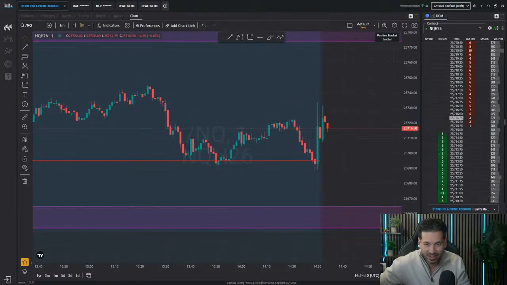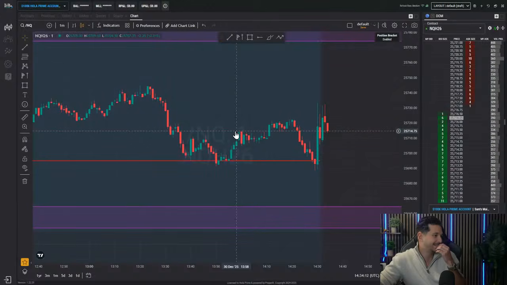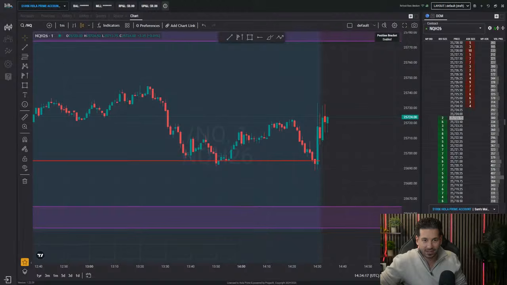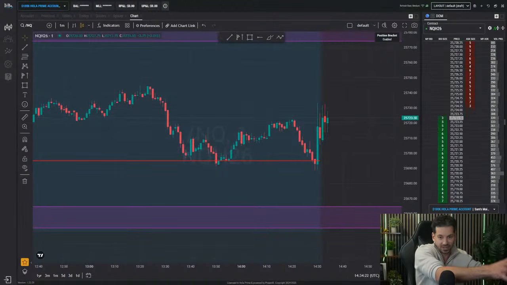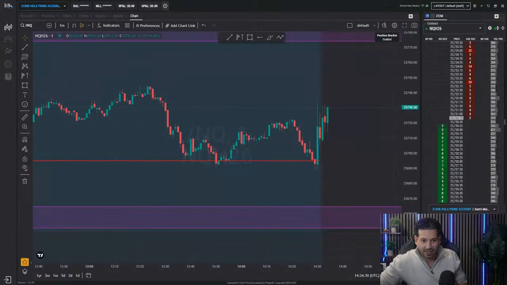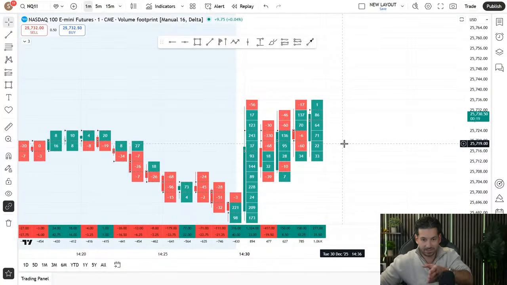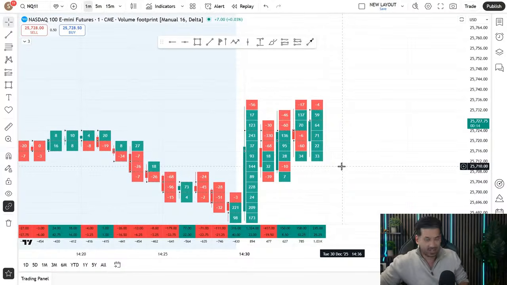So I'm going to look at the footprint. I just want to see. I wonder if I can split screen it. Okay, that might work better. Chat, let me know, do you think it would be better if I had half the screen the footprint and the other half Ola Prime? You wouldn't see as much detail, but you will see both at the same time. That might be better than me constantly switching tabs. I have the footprint on this screen here, so I can always look at it. That'll work nicely.